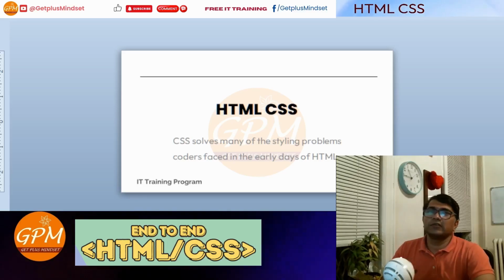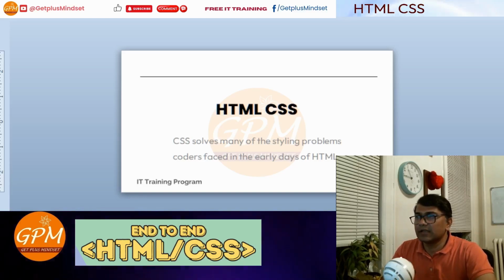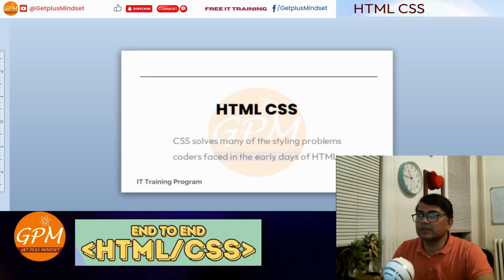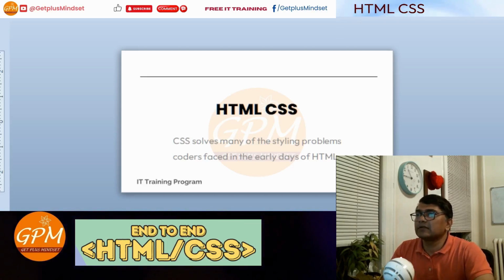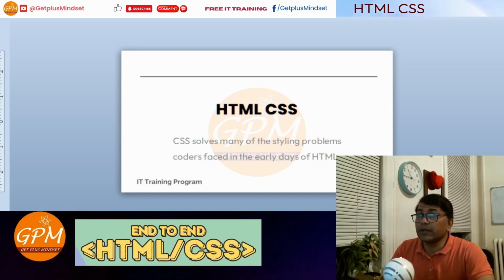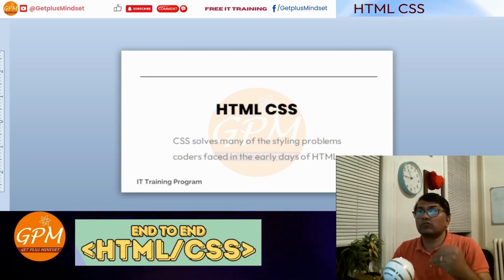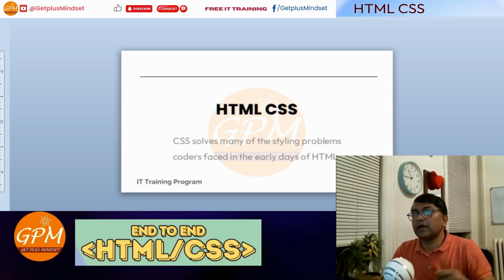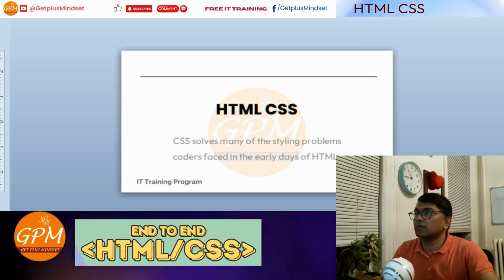And nowadays you find so much advanced work all over the internet where CSS is adding a lot of animation, a lot of interactivity, and you can experience better web pages. So once you have full confidence in your HTML knowledge, you can apply the CSS knowledge to enhance your web pages.